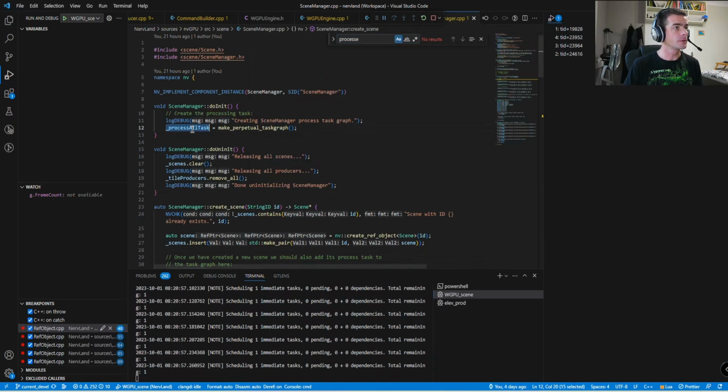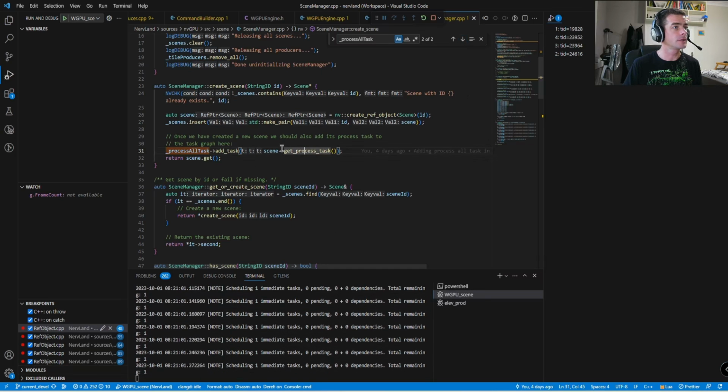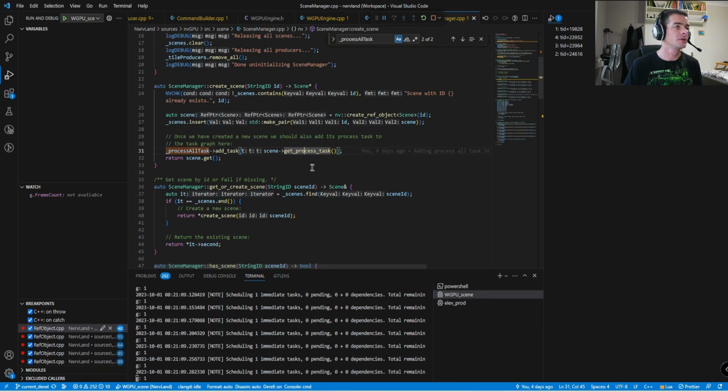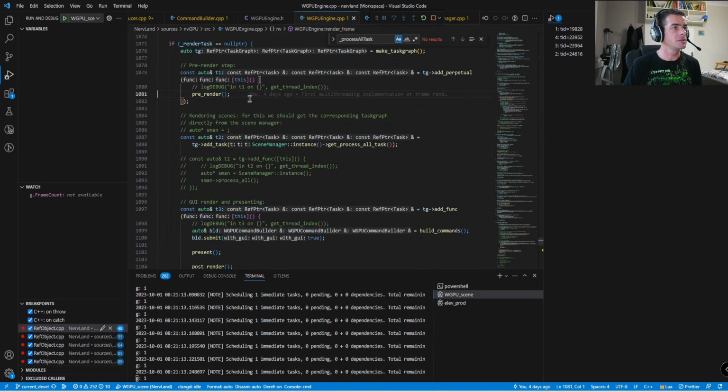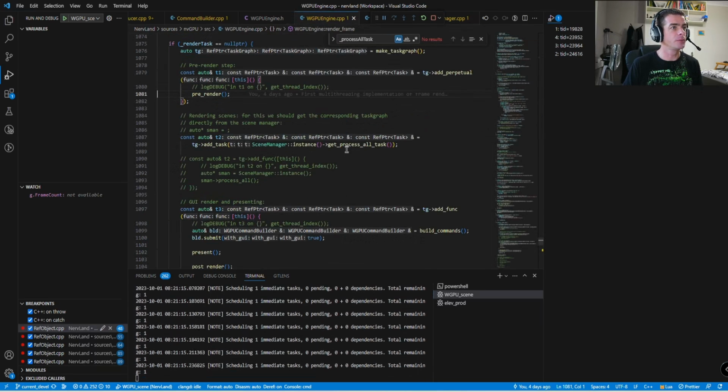Process all tasks. Okay, this one. What do I do? Add task. I had scene process tasks. Yes, but where do I execute that? Oh yeah, it's in the engine itself. It's my task number 2 here.